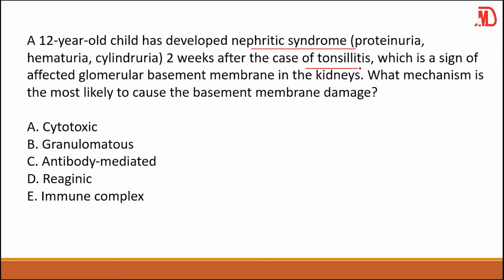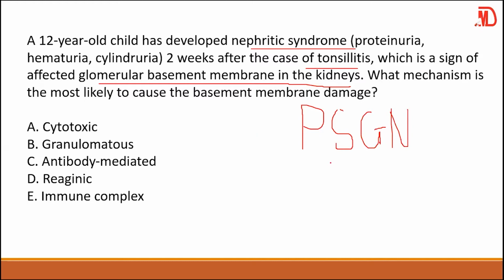Tonsillitis is caused by Streptococcus or streptococci. So if it is not treated properly, it can lead to post-streptococcal glomerular nephritis. And that, I think, is what we're having over here. So this is a sign of the affected glomerular basement membrane in the kidney. So again, your diagnosis is post-streptococcal glomerular nephritis.